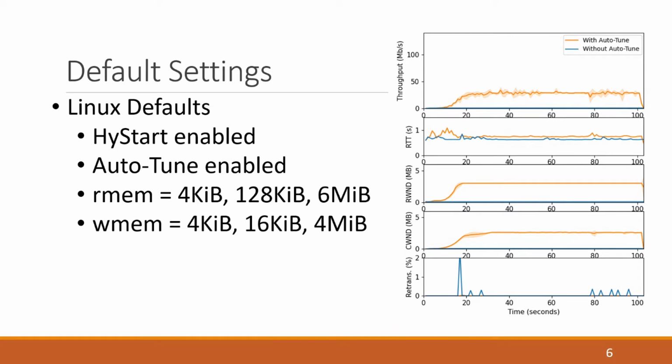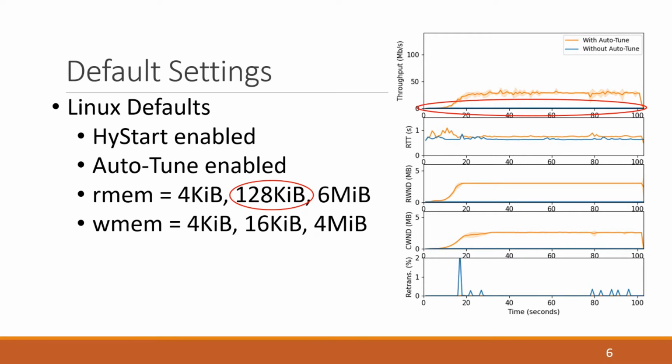Taking a look at what we actually saw for performance, we found that the throughput was significantly limited in cases with AutoTune by the sender buffer size, and that was capped at about 4 megabits. We found that that was far below our BDP, and that caused performance far below our expected link utilization.